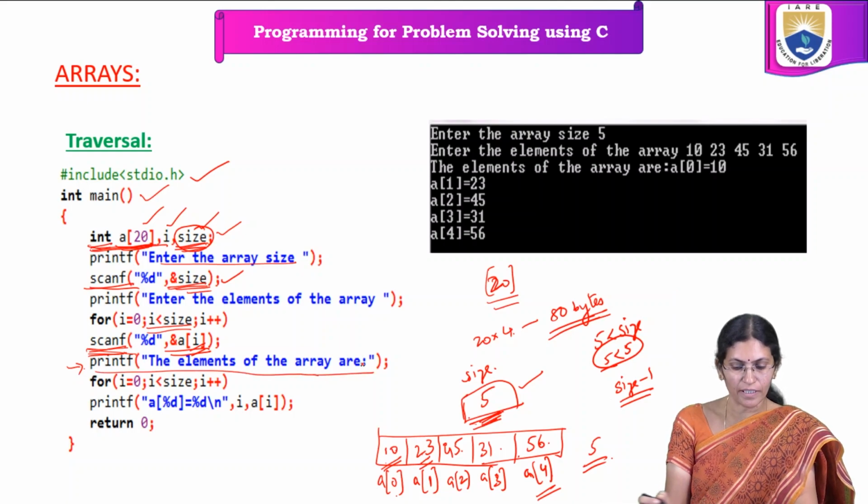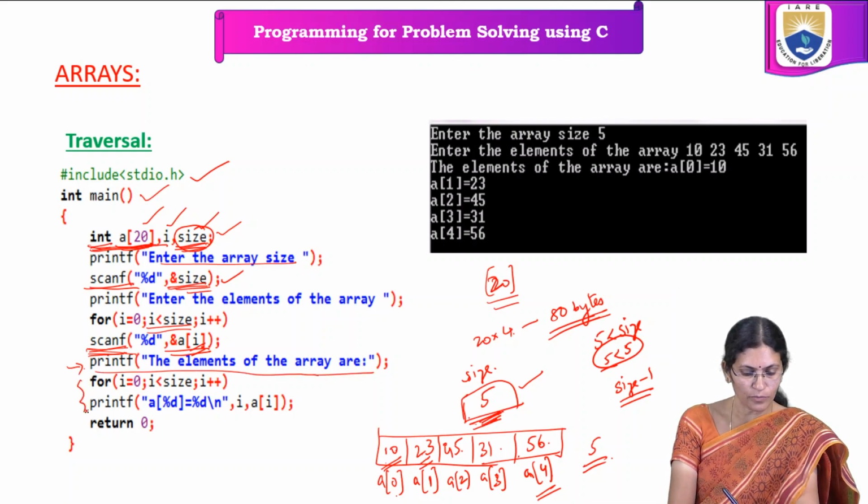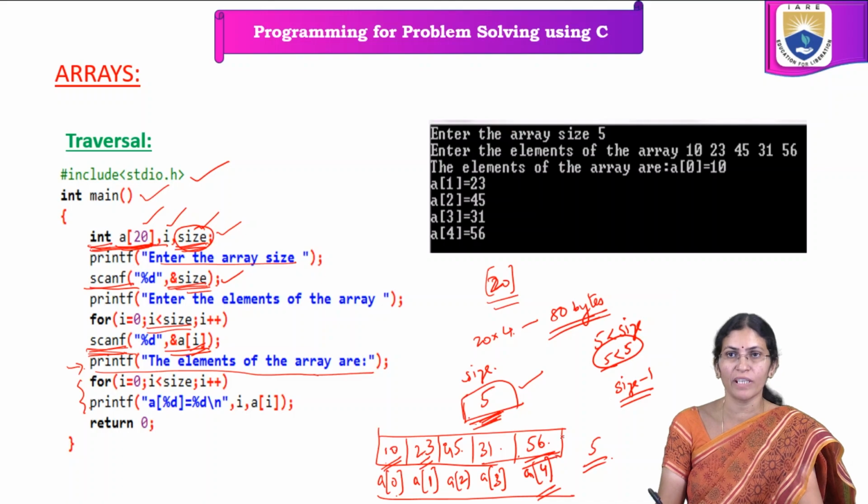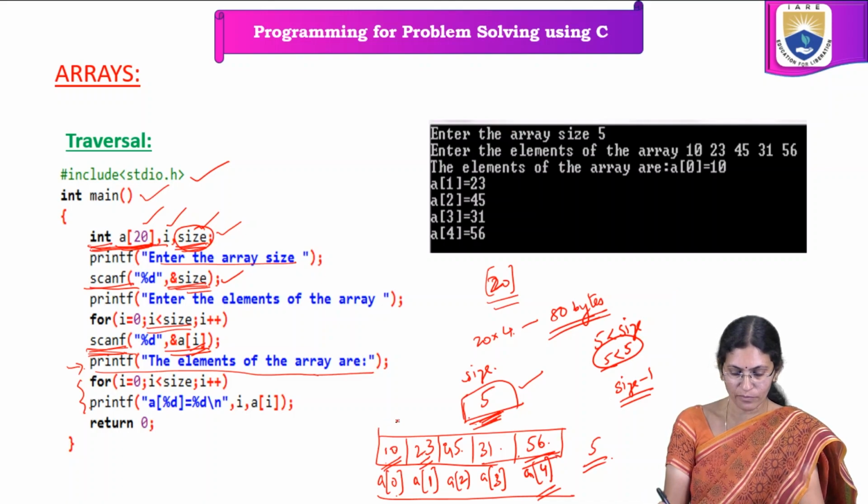Now, these are the lines of code to print the elements of the array. Whatever the user has given, we are printing the elements of the array by using a for loop. Here the for loop will iterate from 0 to size minus 1. For this we have written this for loop, for I is equal to 0, and we have seen the syntax of the for loop. First is initialization, next is condition, and the last is updation. For updation, we need to increment the value of I.